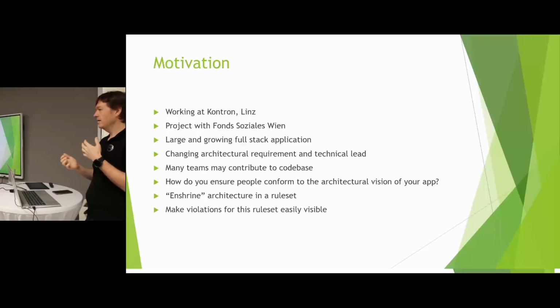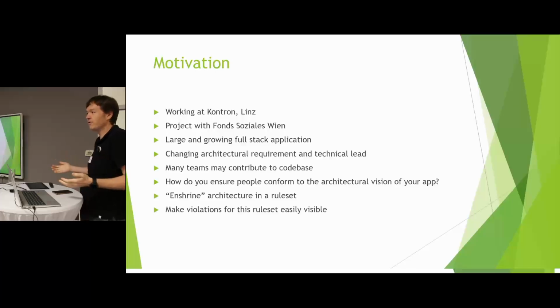It had different developers changing architectural requirements, and that means you have old code bases, you have new code bases, you want to combine them somehow, and then you lose track of your architecture. It can happen, it shouldn't happen, but how can you avoid that? Especially if many teams contribute. So you have, like in our case, 8 teams that are working, and every team would be allowed to make changes in the code base.